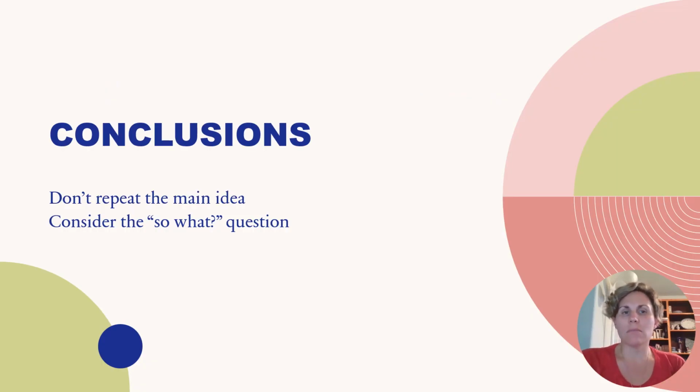While we're at it, I'm going to add a quick note about conclusions for literary analysis. This really depends a lot on what form the analysis takes, but if we're working with a structure where we have a specific concluding section, here's how to avoid the, okay, now how do we get out of here problem. We don't want to just repeat the main idea, since that can feel robotic and more like a placeholder than a definitive closing thought. Instead, we can consider the so what question.